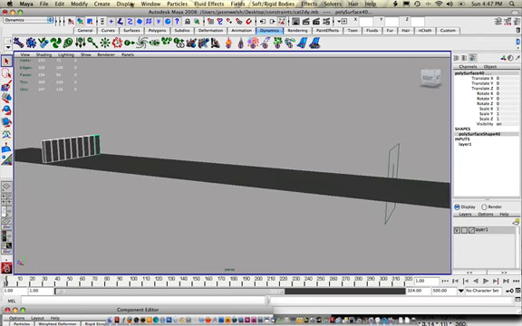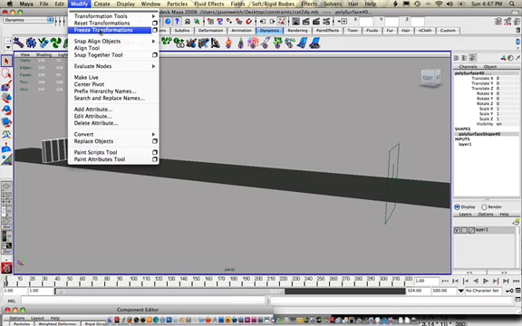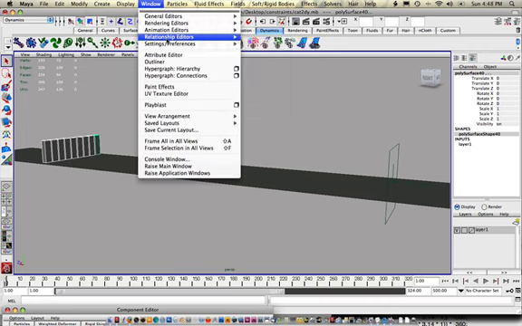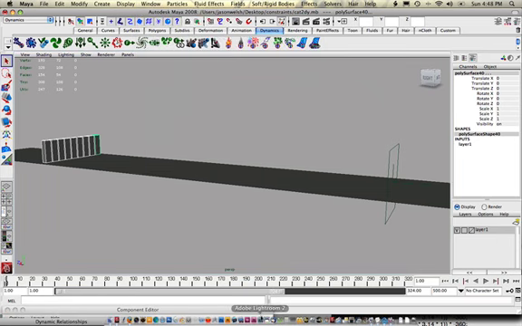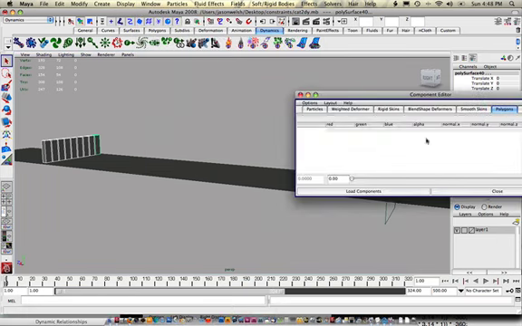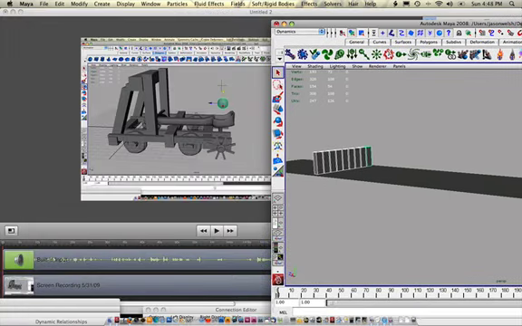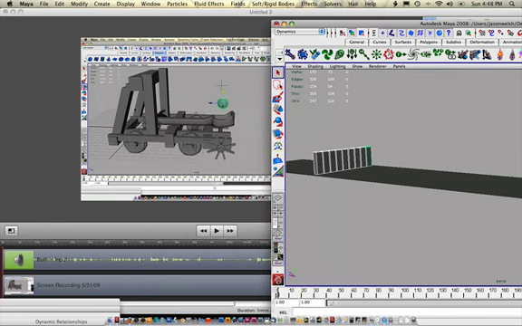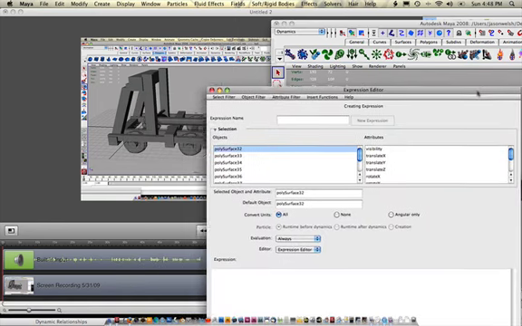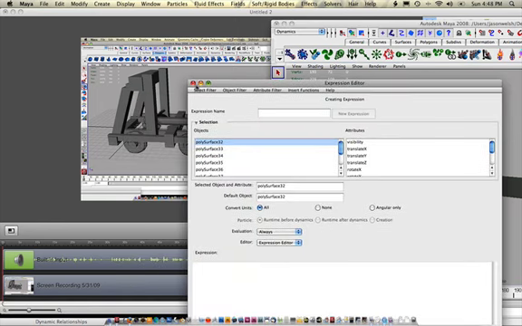These I'm going to assign to the same gravity field. I'm going to go into Window, Relationship Editors, Dynamic Relationships, and go into this window right here. Nope, that's expressions.